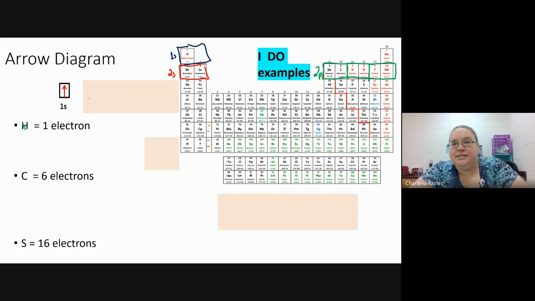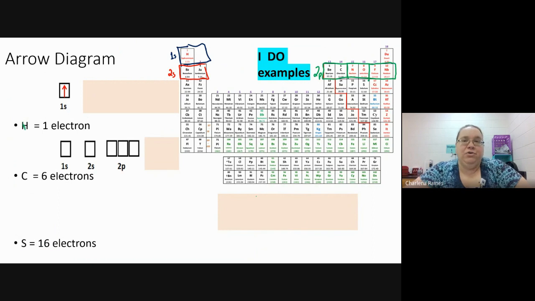C, number 6, this is my fictional table. So C is not carbon. I believe it's chorsium. But either way, it still has 6 electrons. So we have to give the address and the position for all 6 electrons. So I could go through and just draw all my boxes and then go and fill them in. So 1s holds 2 electrons. So electron 1 goes in, electron 2 goes in. 2s can hold 2 electrons. 1 goes in, 2 goes in.